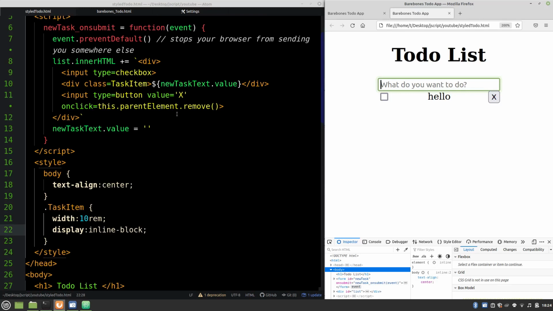Now we can also add a class. We could just search for the button, but in case we add any other buttons, let's add another class. So this is going to be our removeTask class. So let's make that.